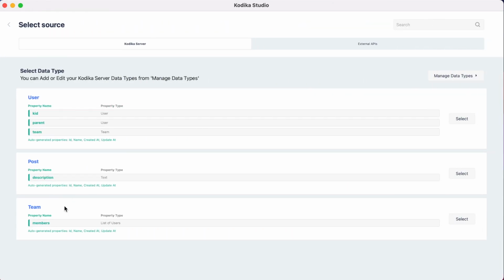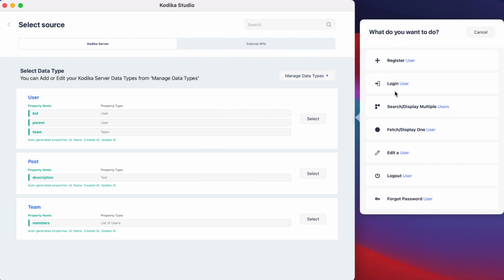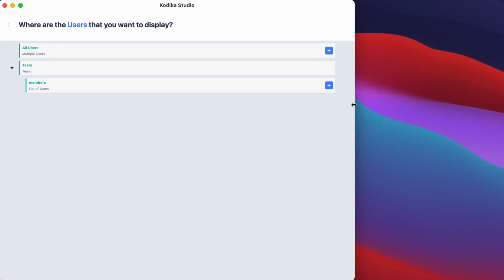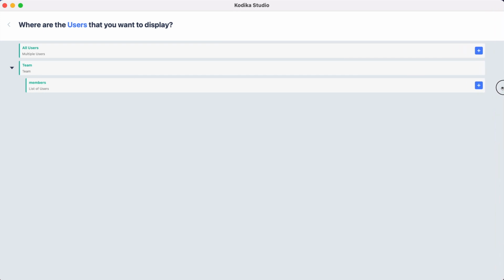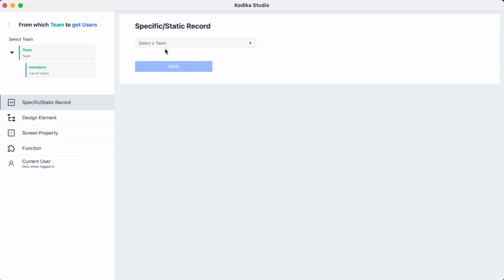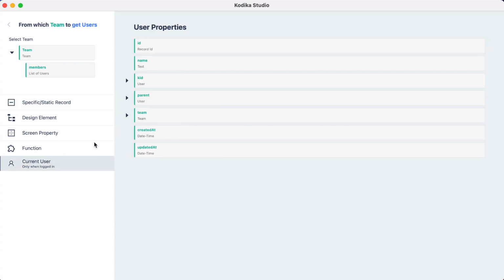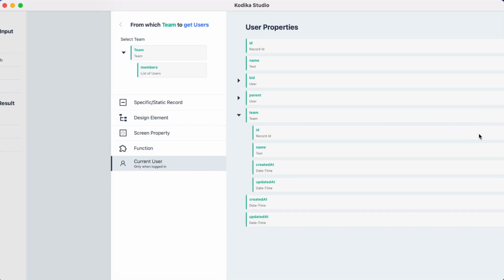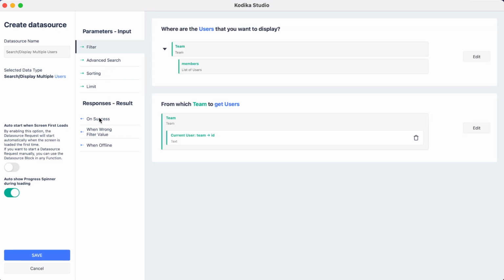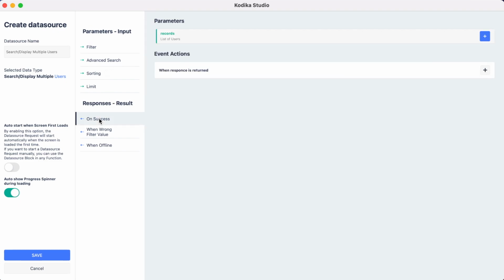Now we can proceed to the creation of a new data source request to get all the users of a team. We will use the team property of the current user to filter the team. Then we will use the response parameter to send the push notification to the specific user IDs.